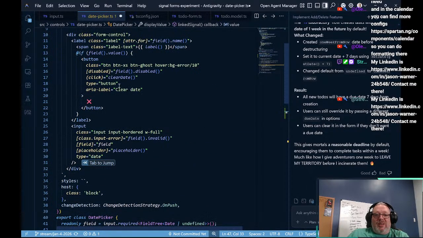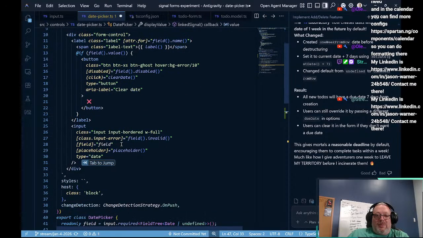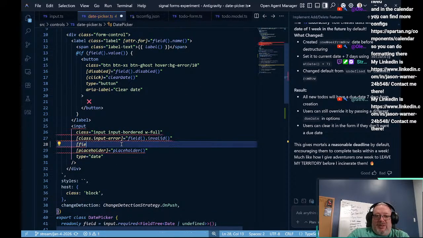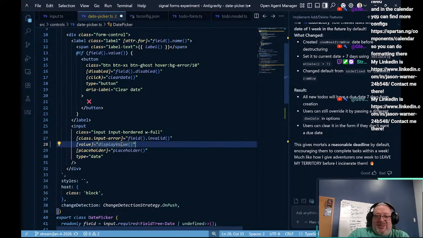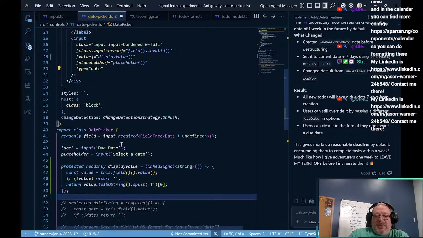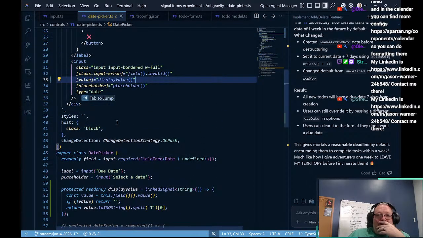so then here, instead of binding to the field, we can now bind to the value and set that to display value, which is ugly, but it will work.